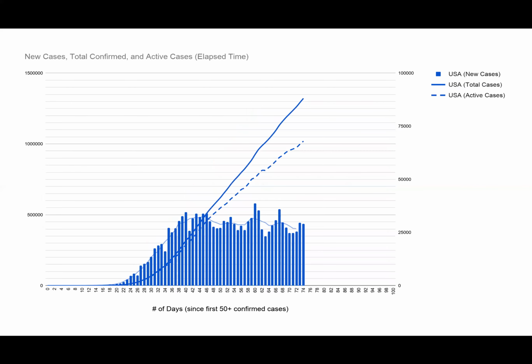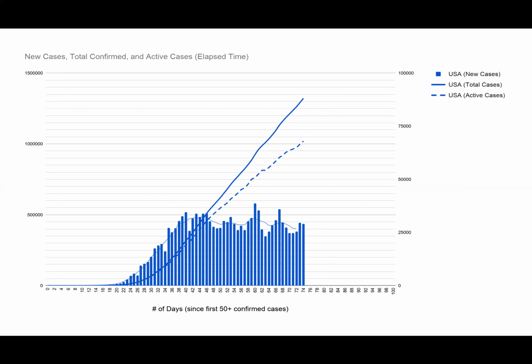So we take a look at the US. Same thing in the US, the daily new cases at the bottom, they were on fire, 38 days, 40 days into it, but they've turned a corner, and over time their daily new cases have been decreasing very slowly. It's sort of a plateau, but it has been trending down a bit. Same story now, although they haven't been trending down as fast as we have. Their active cases curve, the dotted line, hasn't really come close to reaching the peak. So they're not yet in recovery mode.